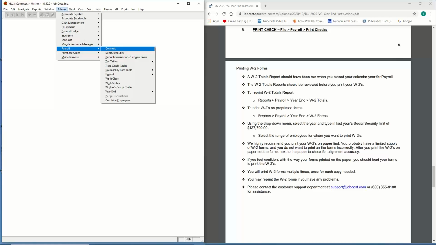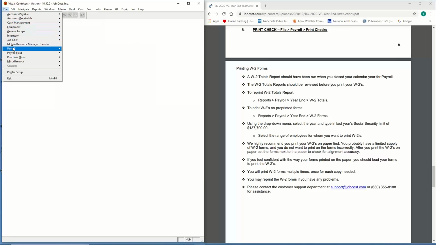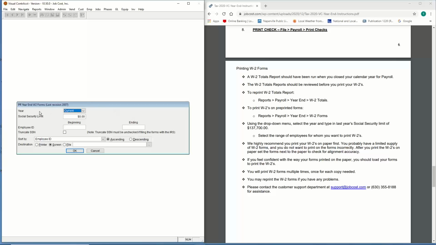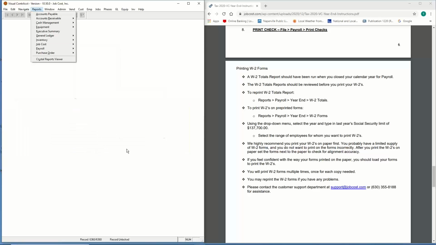You can do your first payroll because these get printed from a history file. So the history file, which is employee history, is what the W-2 program reads, and it will ask you when you run it which file you want to come out with. So if you were running your W-2 forms, it basically defaults to the current year, but then you would change it to whatever the history file is that you wanted to run out of. And that's where it would pull the information.